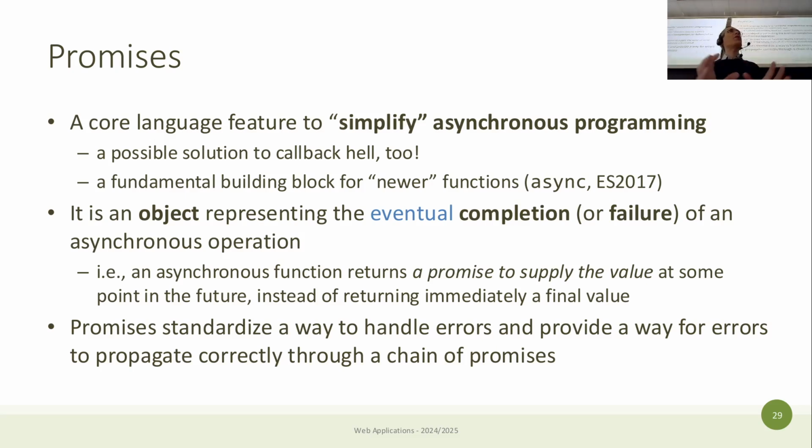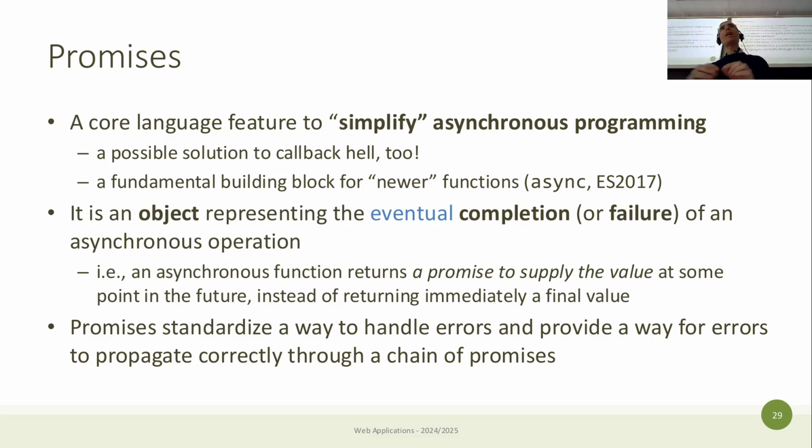So, in short, we can solve the problem of asynchronous programming by making the asynchronous operation immediately return an object of type promise, and then having the system call a callback that we pass when the object has a final value, which is the result of the asynchronous operation.